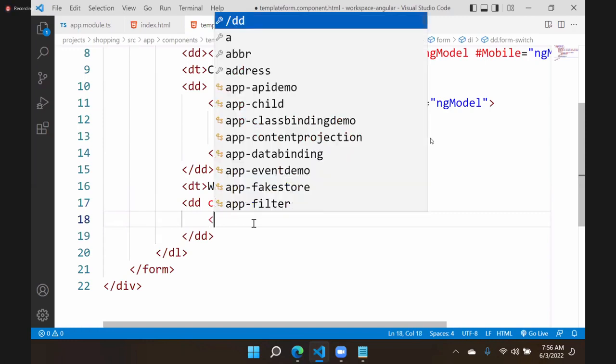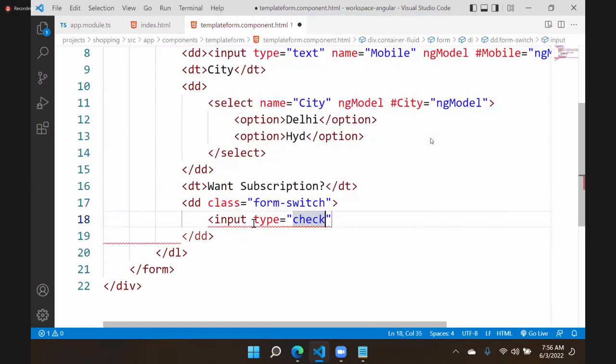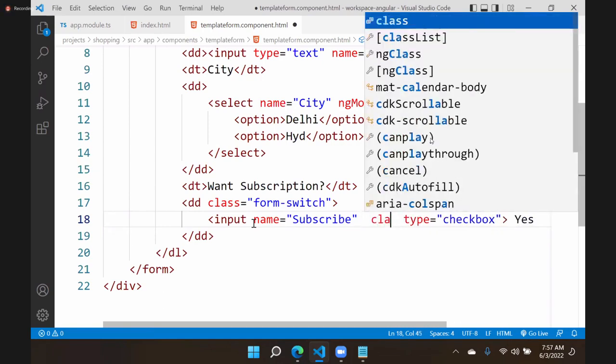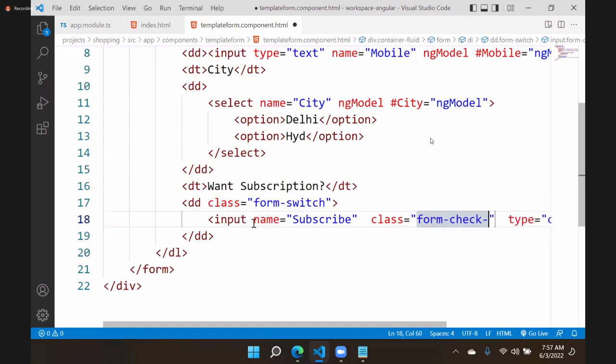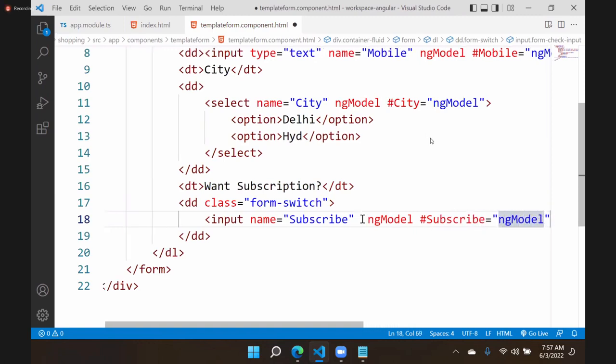And we can use input type is equal to checkbox, configured with name is equal to subscribe. And here I will put the value as yes, and for this I will put a class called form-check-input, and this is having ngModel, and again hash, #subscribe is equal to ngModel.